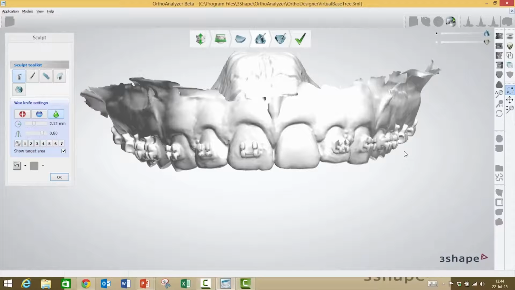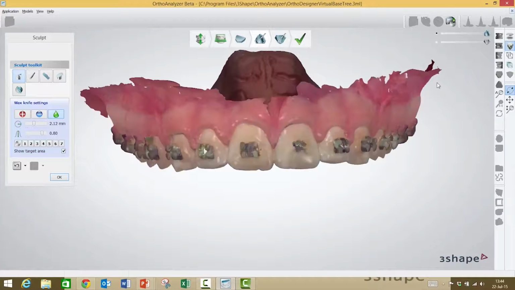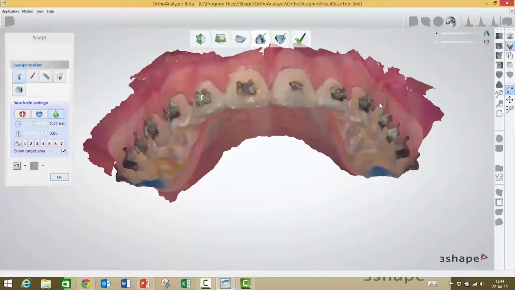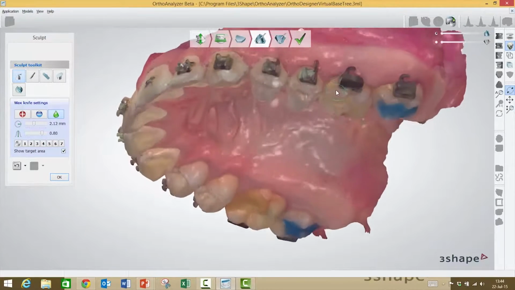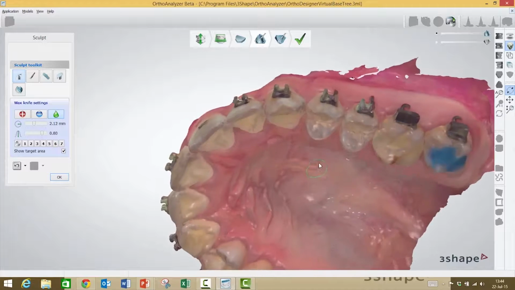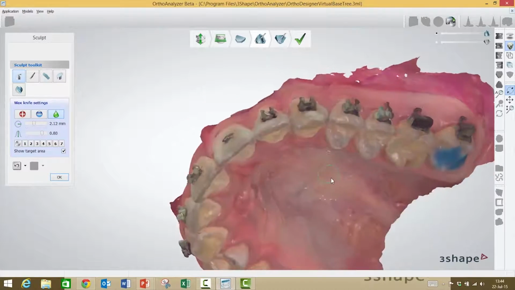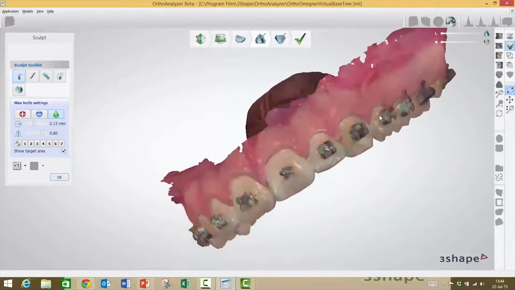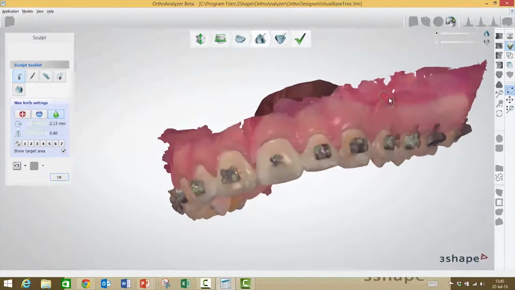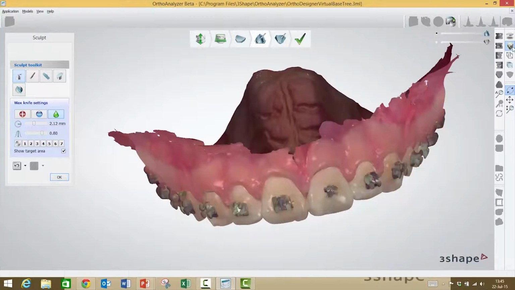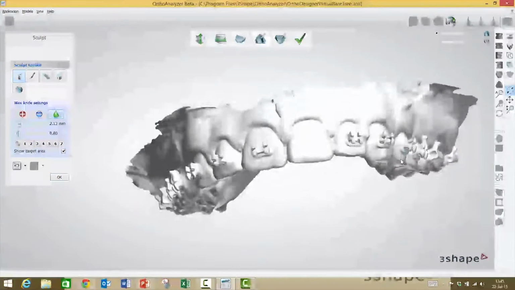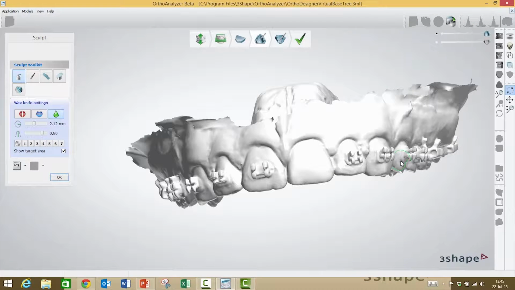Can you put the colors back on? Yes, I can show you. As you can see here, if you look at that frontal incisor, it actually looks like there's a little bit of bracket left, and in fact you can see there's not. It's simply color artifacts in the rich color. So that's why sometimes it's a little bit better to work without the colors and only the textures. Yes. All right, perfect. Thanks.